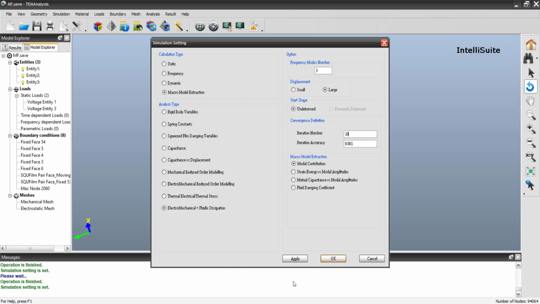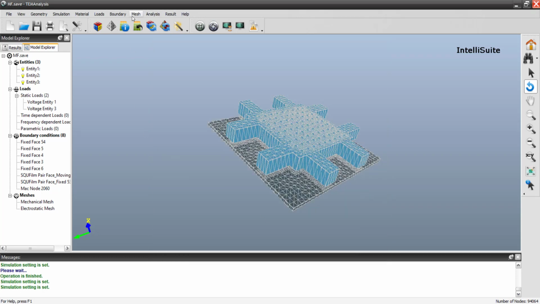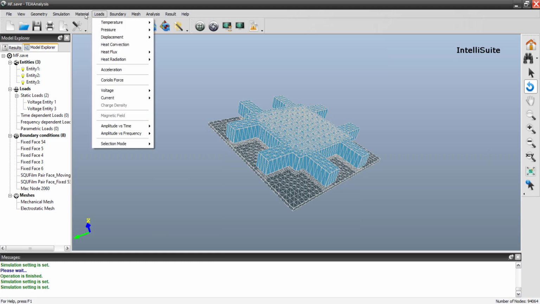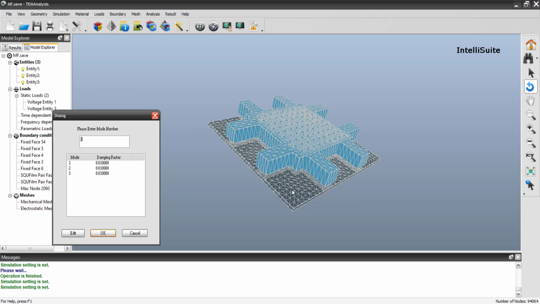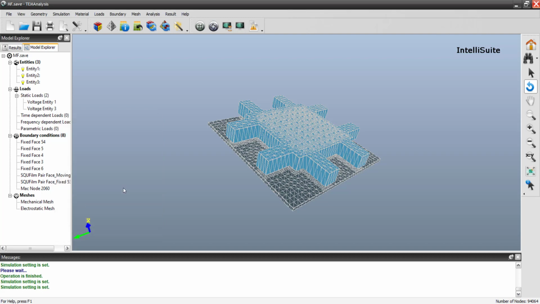Okay, so here I just click apply and OK, and then we define the vibrating element. When we select this vibrating element, which is the bottom, and enter value 3, we get this damping factor. So we'll consider this as the damping factor just for instance.